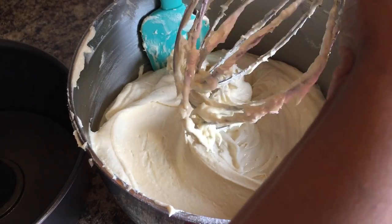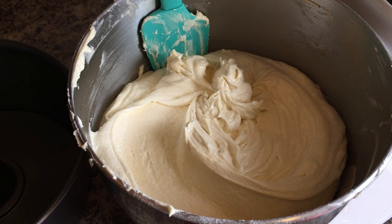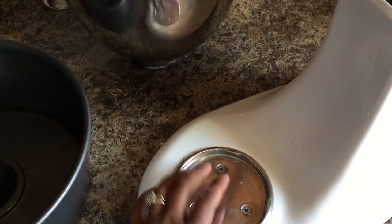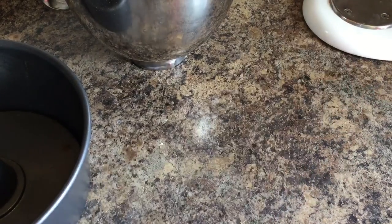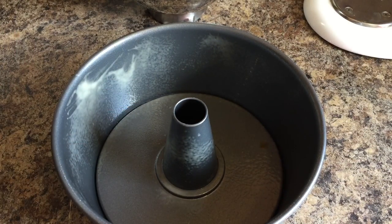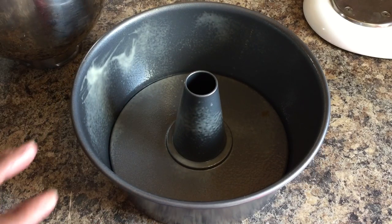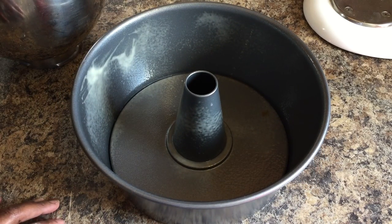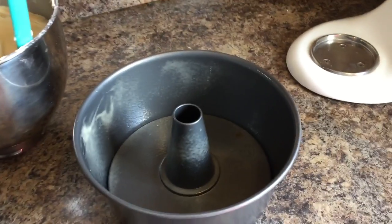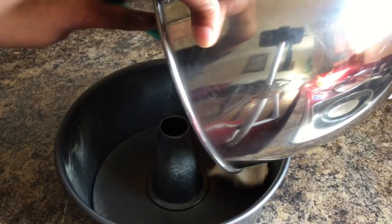You want this, Dakota? Alright baby, let me get this off and you can have it. So let's take this off — I'm going to show you all how to pour this in the pan. You want to be careful when you're pouring it in there, because if you just slop it in, you're going to have burnt pieces. So just be careful when putting it into your pan. Preheat your oven to 350 degrees and spray your pan. Put it in there evenly and then we can spread it around once it's in.